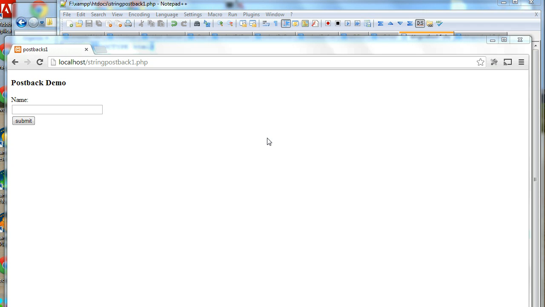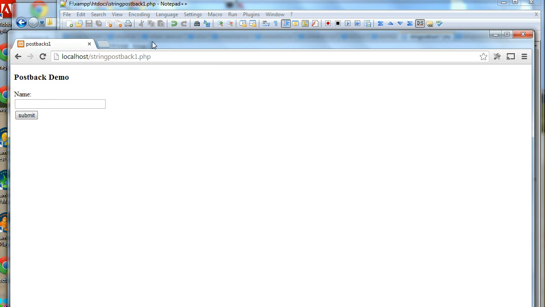Normally, when a user requests a page of yours, the first request is an HTTP GET request. We haven't talked too much about the difference between a GET and a POST request, but nevertheless, the first one is usually a GET. And then if the user fills out a form and clicks the submit button, then as long as you set the method equal to post, the post method is what the browser uses to package up the name and value pairs of the form elements and send it back to you. What we're going to do here is have a single page combine both of these tasks.